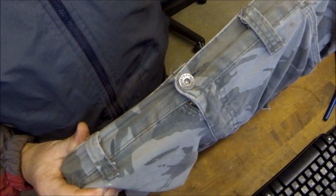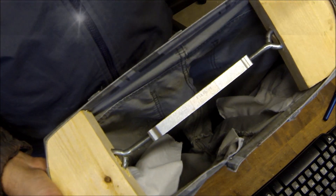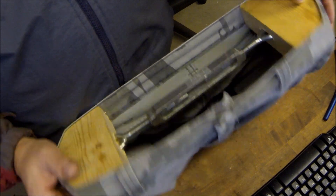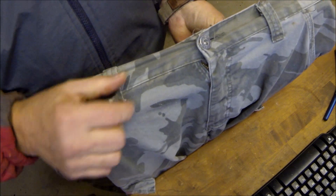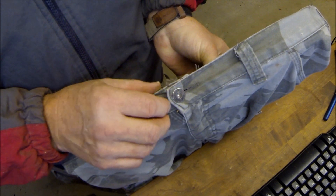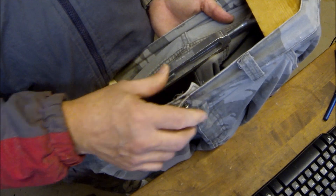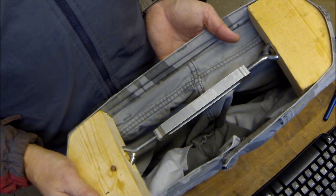Now be careful of your button — make sure you've got a good button. These are Wrangler cargo pants and they've got a nice brass button, but that will get you maybe a half inch to an inch. I hadn't wet these down yet; I'm going to wet them down and crank them just a little bit. You could put a pin in here to hold that and make sure you don't pull your button loose — a pin or a pair of vice grips just holding your two pieces of material together. That will keep it from tearing that button. I'll probably go back and do that, but anyway, get these wet down and stretched out. I'll let you know if it works.